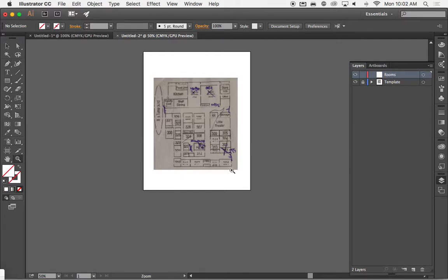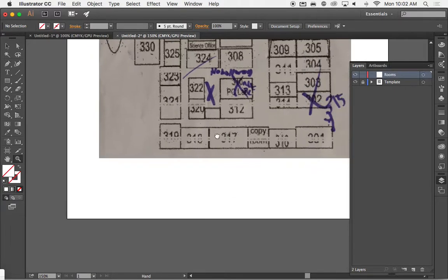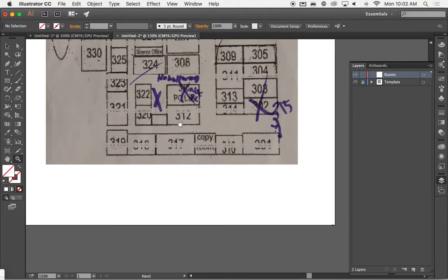Okay, so I'm going to zoom in. And just a quick way to do this is to grab your pen tool, and I'm going to make a general outline of this group of classrooms. So real easy, just click on one point, and I recommend, you definitely have to hold down the shift key for every click that you make. So hold down shift, click here, hold down shift, click over here. That way it's giving me 90 degree angles, which I like.